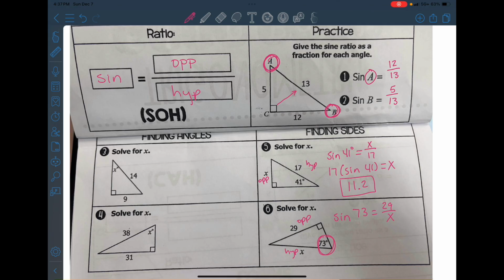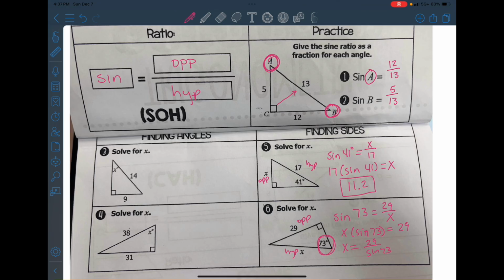And we have to find the hypotenuse. If you look at the one above it, we brought that denominator over and multiplied it. We can't bring the numerator over. That doesn't work that way. We always bring our denominator over and we multiply it. But we still have x with something, and we need it by itself. Right now, x and the sine of 73 are multiplying, so we need to do the opposite. We're not going to bring x over. We're going to bring sine of 73 over. So x equals 29 over sine of 73.